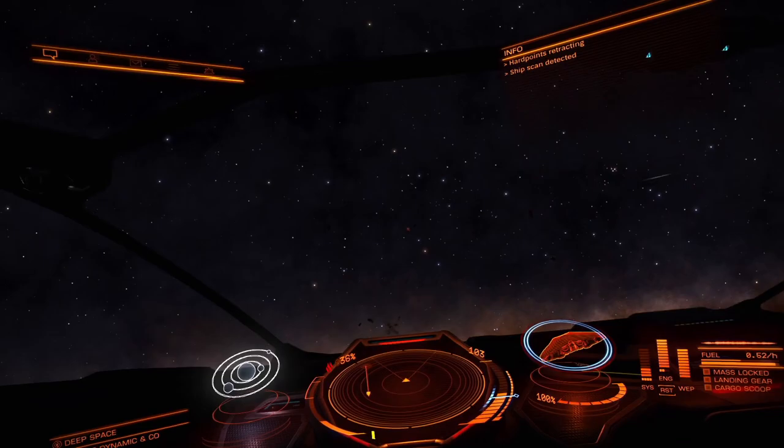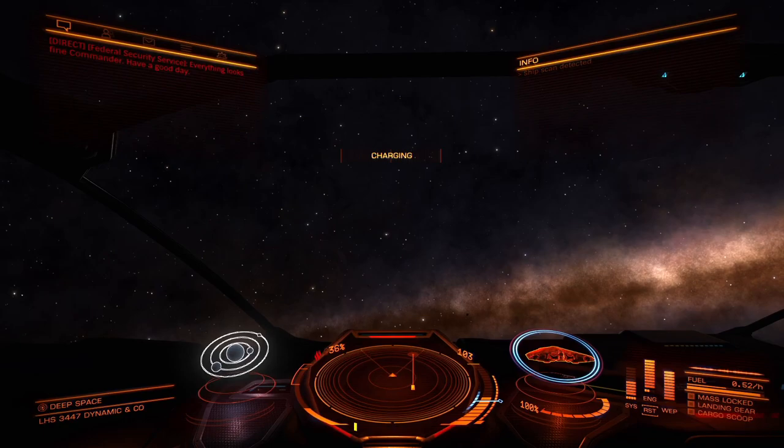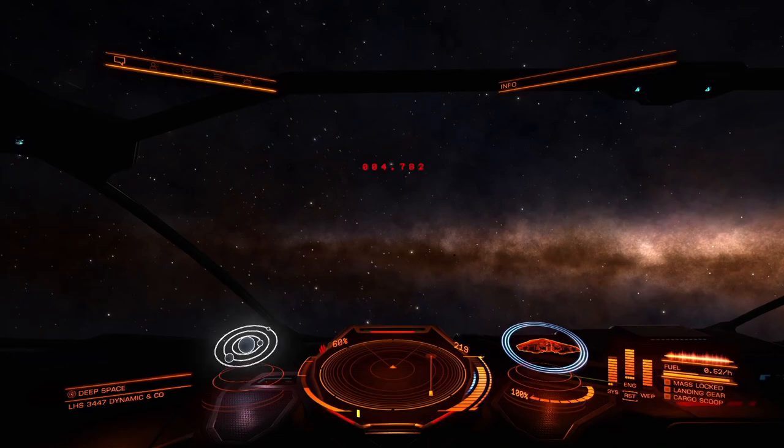Jeez! That's... really? Everything looks fine, Commander. Have a good day. You're welcome. I saved your backside there. Was that it? Was that it? Charging. You can see the bounty in the left panel. Can you? All right, let's do that from now on. Because damn if that wasn't a waste of ammunition.